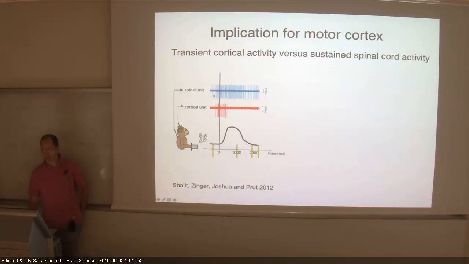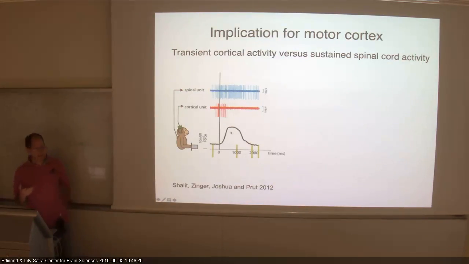But then when she looked at spinal cord cells, as you would expect, because in the end the spinal cord needs to produce the force, and these are interneurons, not motor neurons, but still you see this sustained activity in the spinal cord, okay? As we saw before, you remember in the saccade, we were talking about a transient input for a saccade that leads to sustained activity. Also here we have transient input to the spinal cord that leads to sustained activity. And generally this was true in this kind of task at least.